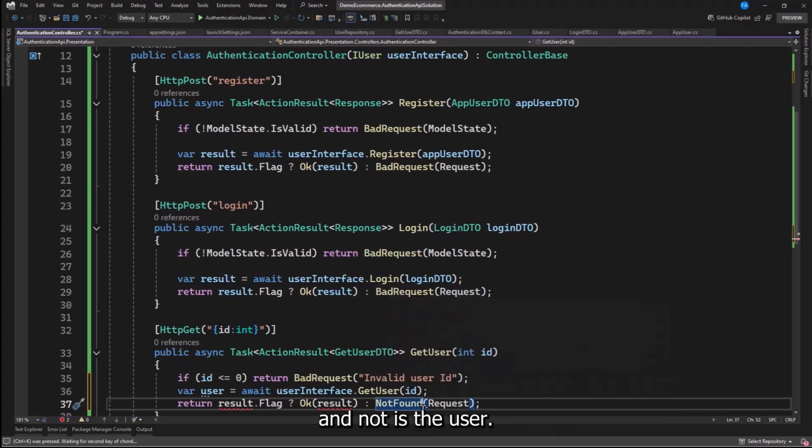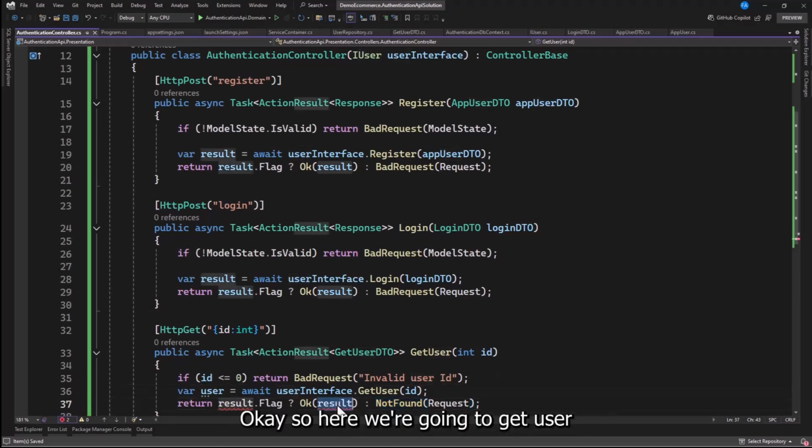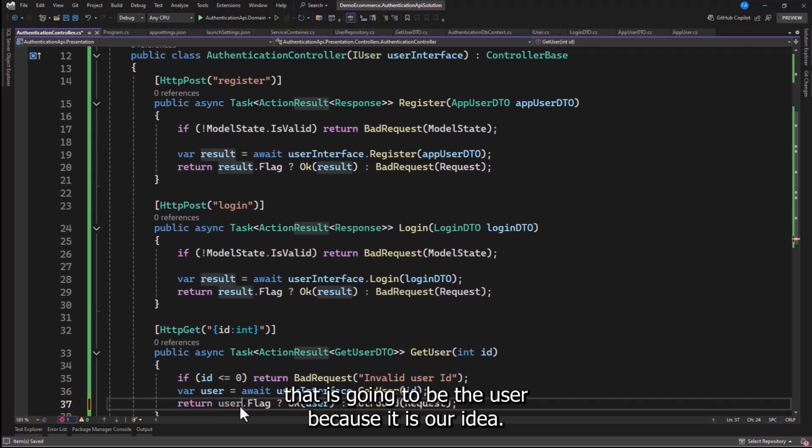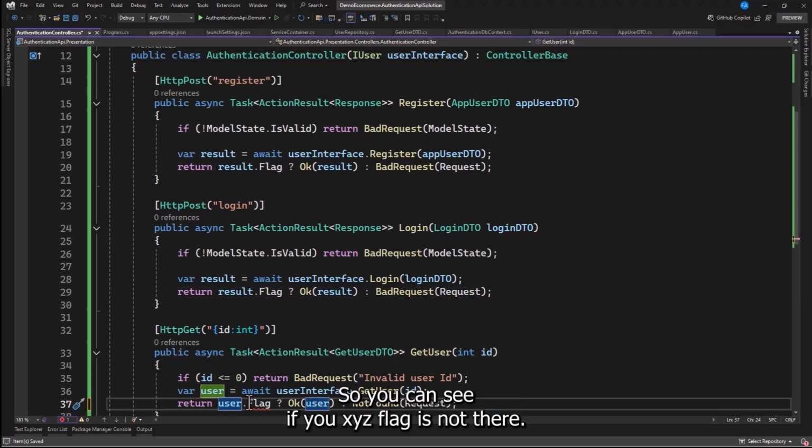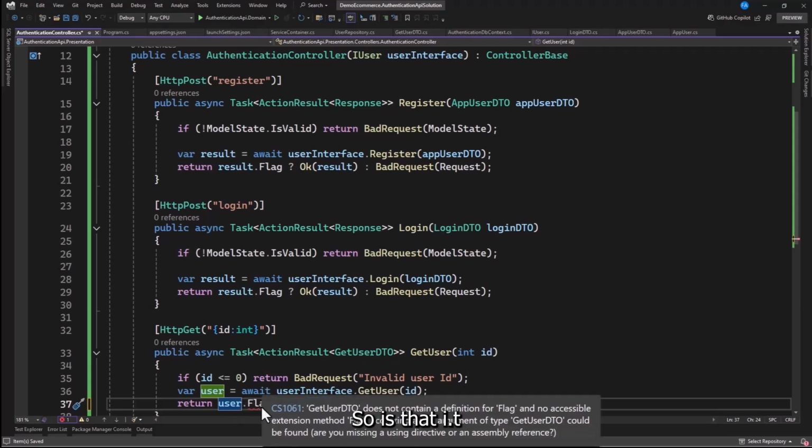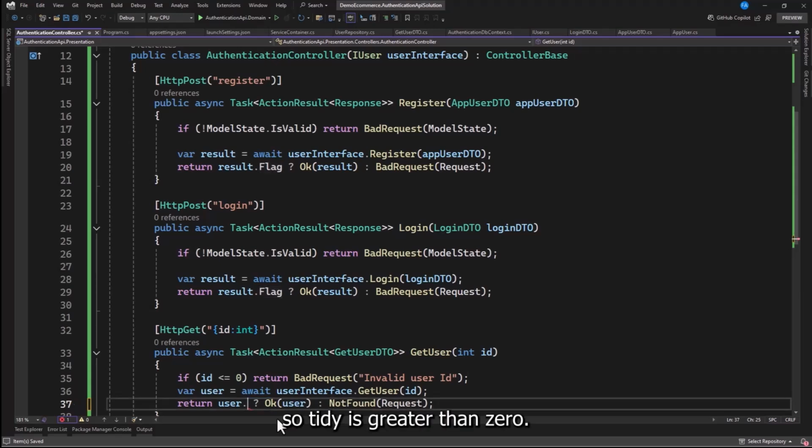And that is a user. Okay, so here we're going to get user. That is going to be the user because we get the user by ID. So you can say if user is flagged because user is not there. So user.id is greater than 0. Okay, so let's build this project together.